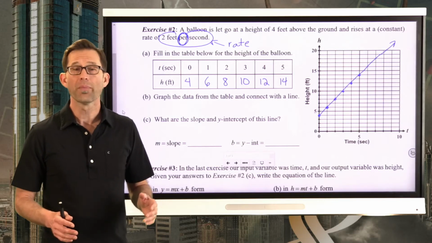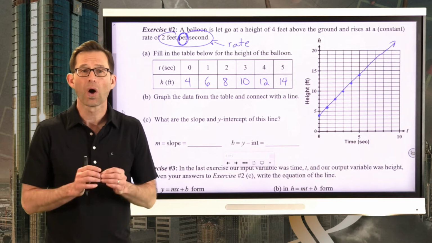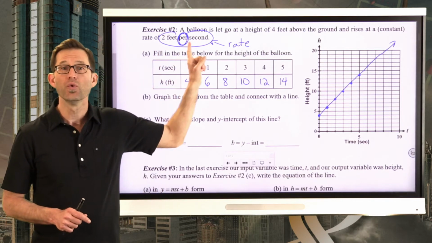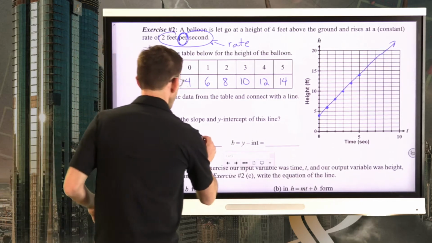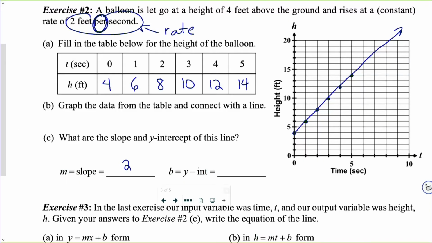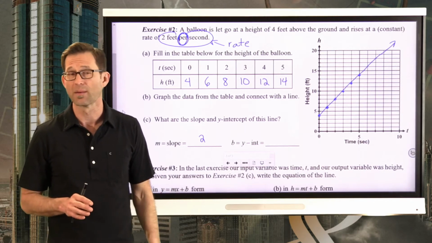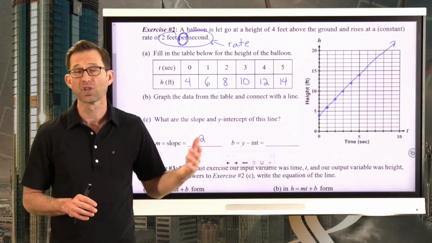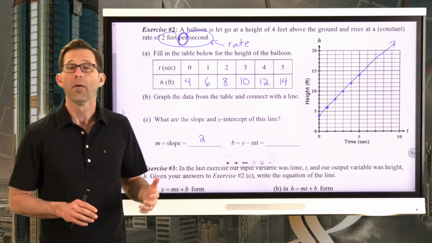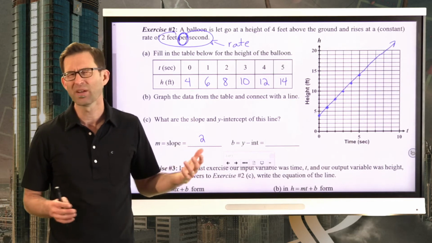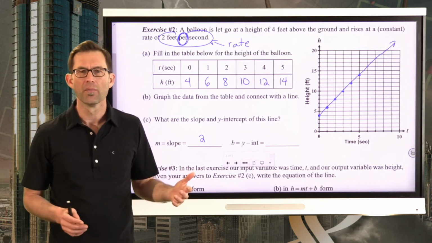Well, the slope is always the rate, right? It's always how fast per blank. There's your slope, 2 feet per second. I'm just going to write it, though, as the number 2. Now, I know that in the last unit we were very used to seeing slopes as fractions. I mean, even in that first problem, we had a slope of 3/2, right? If you really wanted to, you could write this slope as 2/1, but you don't have to. And in fact, that would look a little bit awkward.